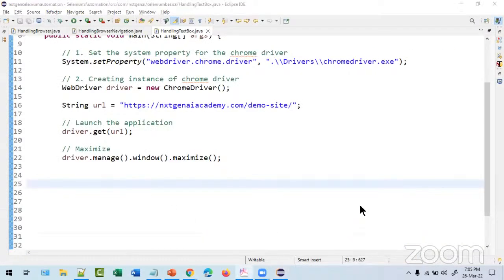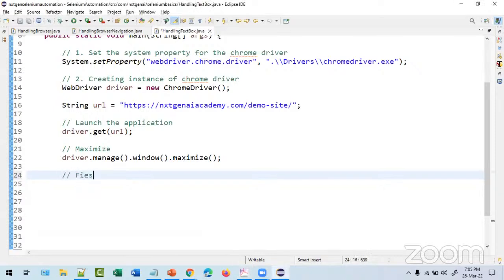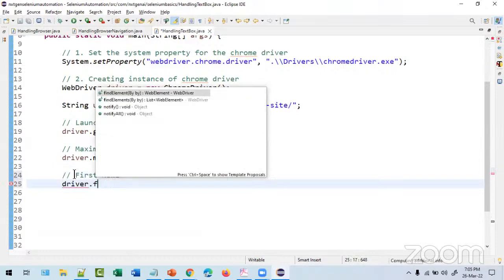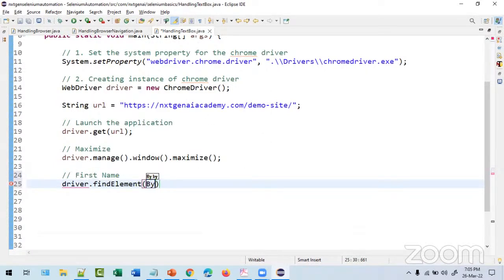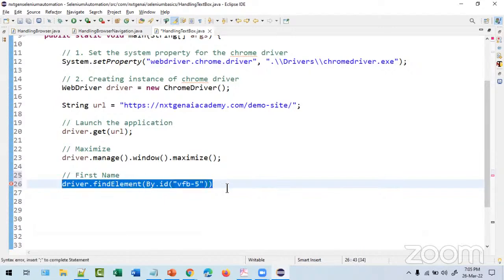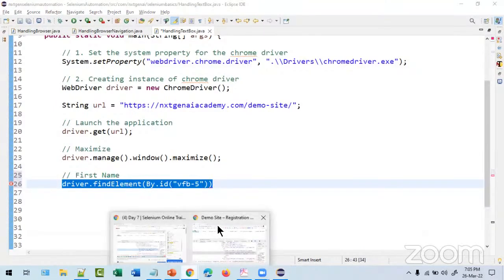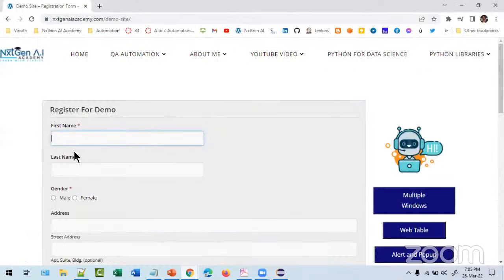So one thing we understood, we are going to use the first name again and again. In order to identify the first name, what we will do is driver dot find element by dot ID, within the double quotes that particular value. This will identify exactly this first name.